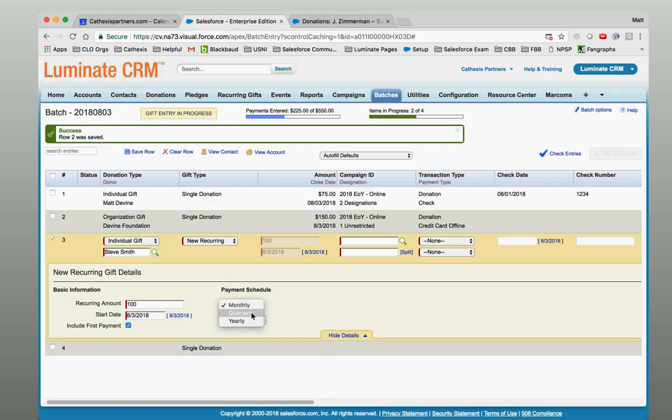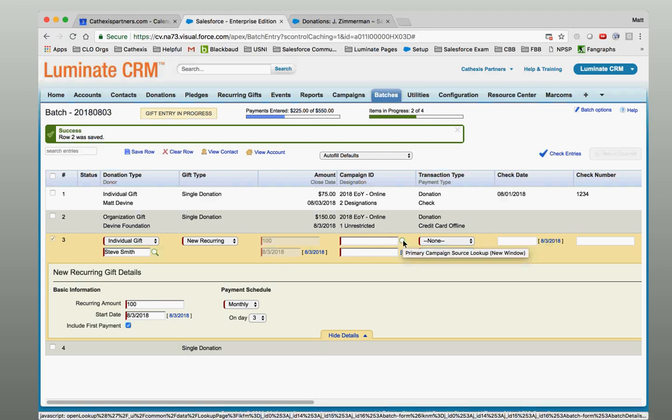Yes, we do. And how often? Monthly, quarterly, or yearly. We're going to leave this as a monthly recurring gift. And starts on the 3rd of every month. That's when we're going to expect to get the check, perhaps, because that's when we received it today. Okay. Now, once we finish putting in these details, what you're going to notice here is automatically my amount is filled in because I've indicated what my recurring amount is. But also, my start date has been recorded as my close date here as well, automatically.